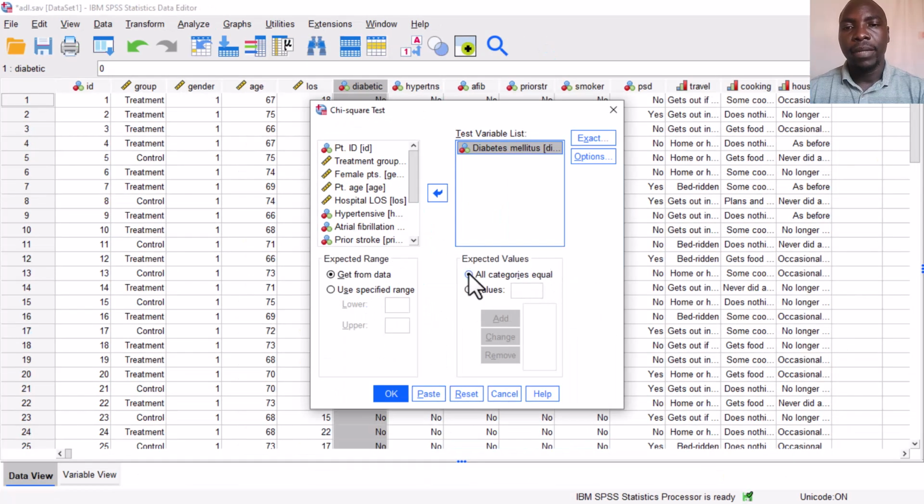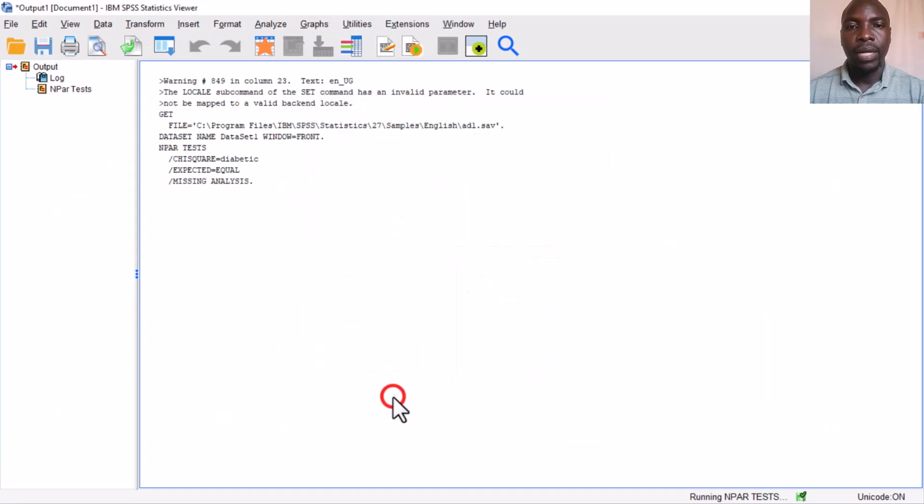Under expected values, we are leaving all categories equal as the default, which in our case matches our hypothesis of saying those who have diabetes and those without diabetes are the same. So SPSS is going to test whether you have equal categories in your variable. Once everything is set, just click OK.